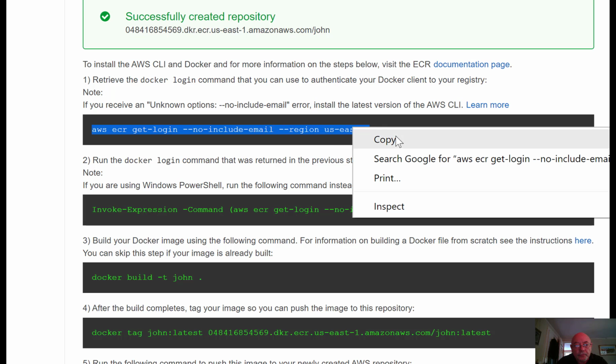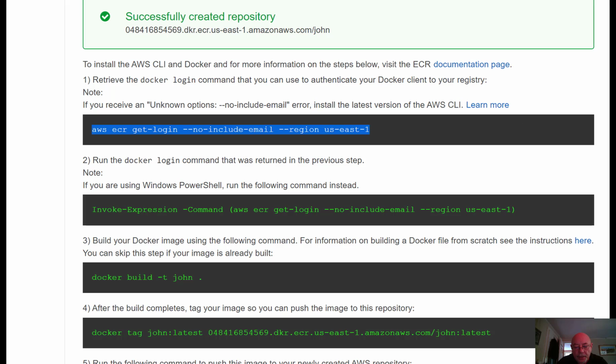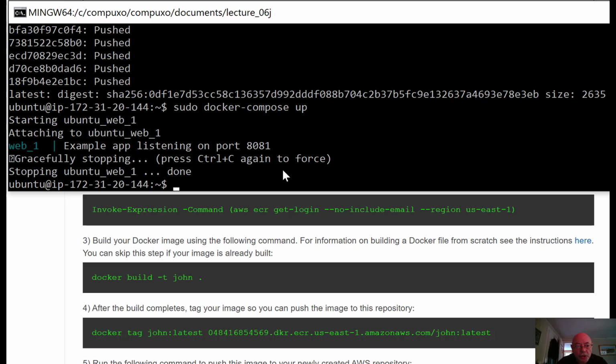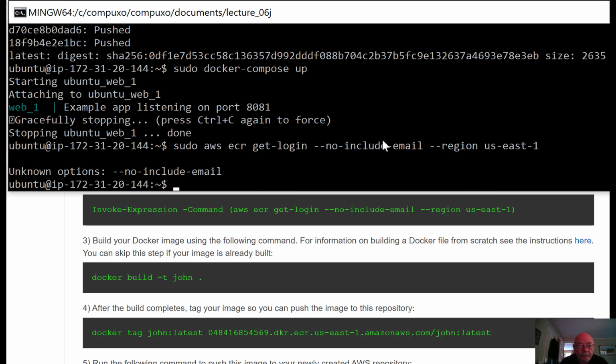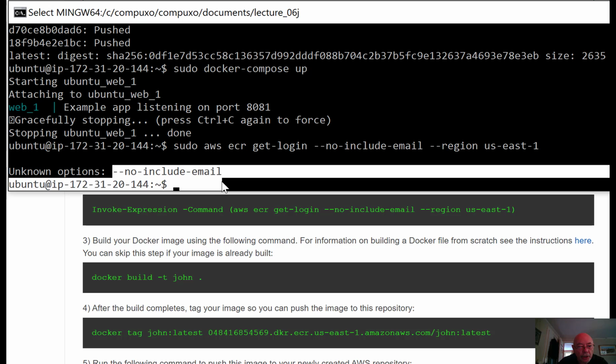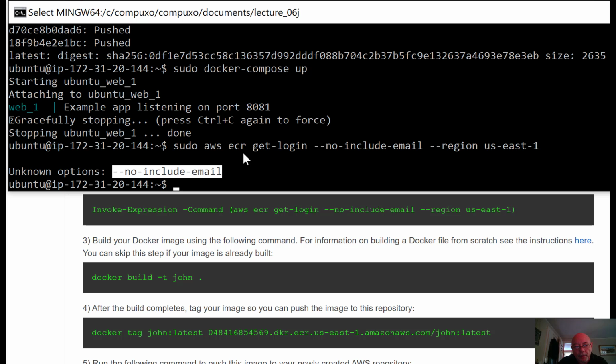Now, when I run this on this machine, we can do sudo. It's supposed to log in, but it comes back with this no include email. It seems to have a problem in that something isn't up to date.